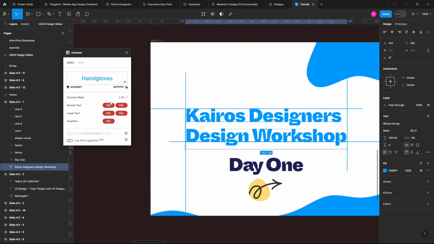Okay, is this following? It fails the contrast. All I can then do is come here and make it darker or lighter as the case may be. You see, as I keep increasing the shade of the text, it keeps testing for the contrast, and now I pass.